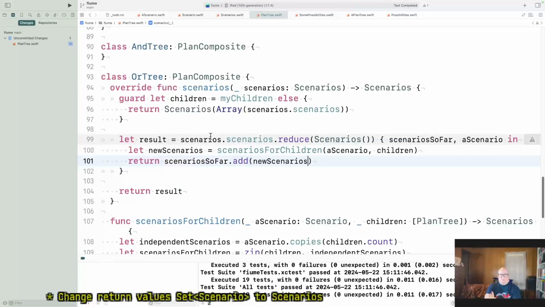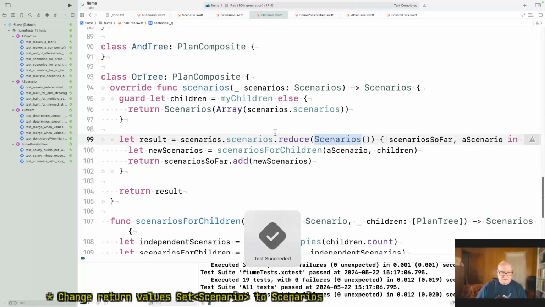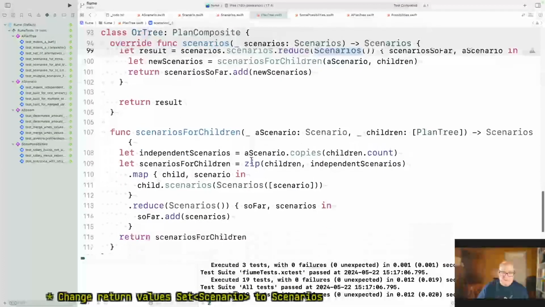Generate whatever new scenarios they have, and build a new scenarios object out of that. Okay. All right, let's make sure that's still sensible. All right, now scenarios for children.